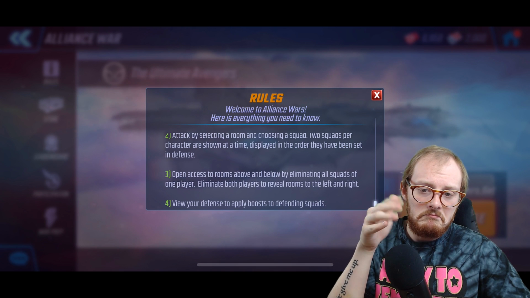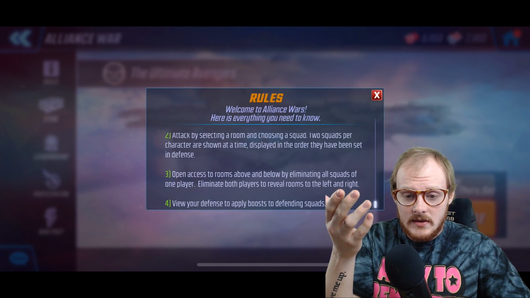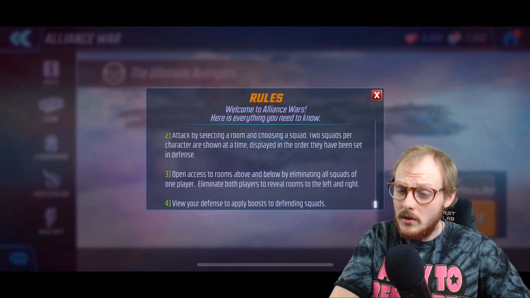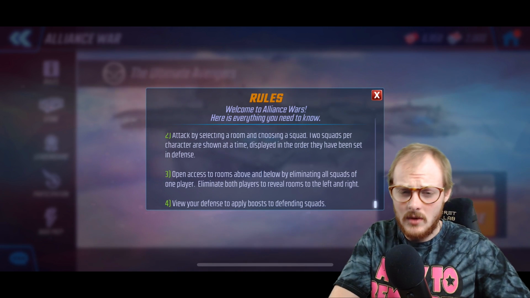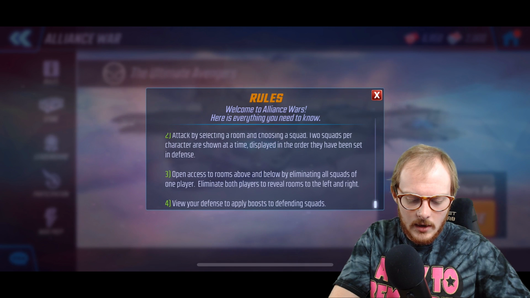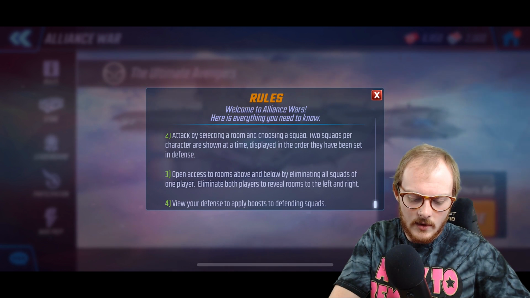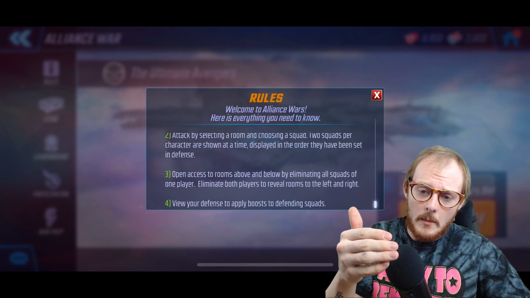So that way you can see it, and like I said, it's going to take a level of thinking, like, do I want to use this team here? What do they have behind here? It's interesting. Open access to rooms above and below by eliminating all the squads by 1 player. Eliminate both players to reveal the rooms to the left and the right. We'll look at this again when we look at the map.